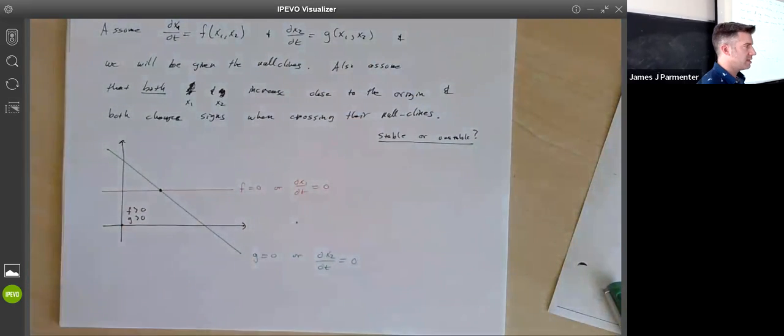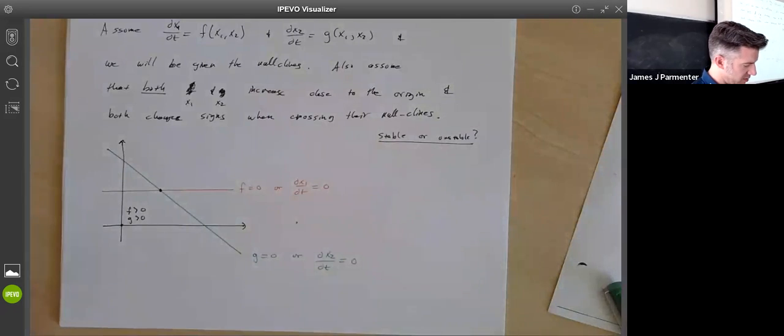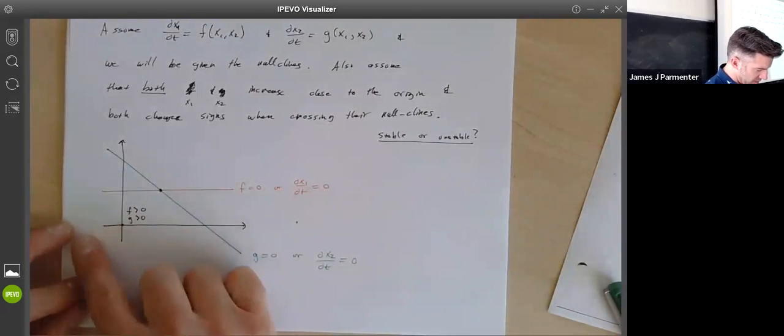Essentially, the point of that is to give you some sort of way of determining what's happening somewhere. I think in the book they phrase it like, all the points under this curve have an increasing y value or a decreasing x value or something like that. There was one problem I was helping someone with where the phrasing was very unclear. It was like all the things less than this, but it wasn't sure if it was less to the left or less under. So yeah, it can be a little challenging. If we have this, now we can figure out what's going on with the rest of these.